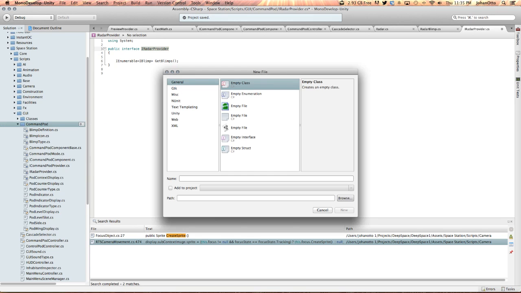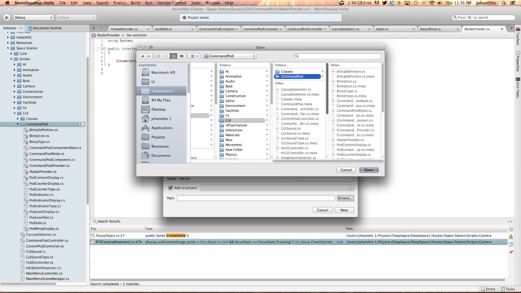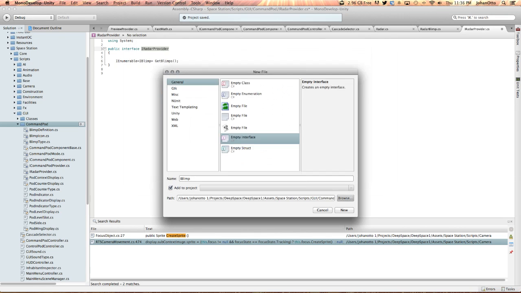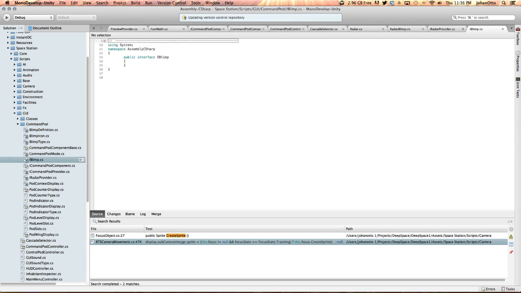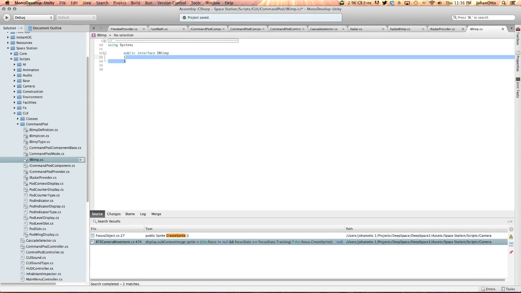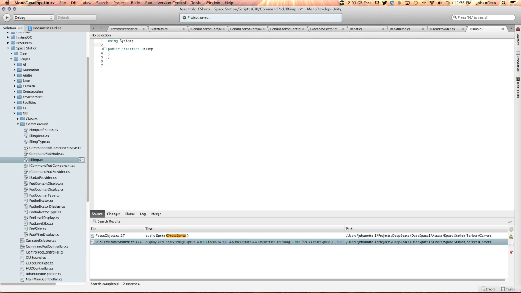Now you'll notice I declared something that's not there yet, so I'm going to have another interface called iBlimp. Now all the iBlimp is basically, we'll just have a transform.